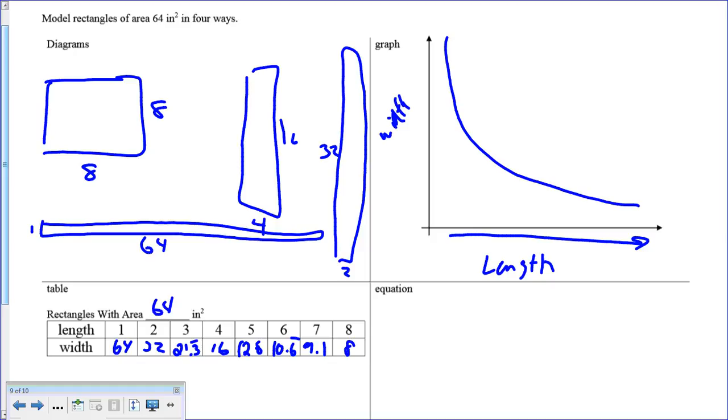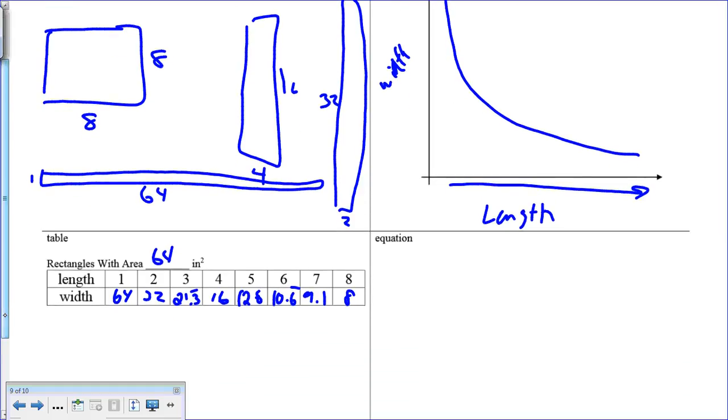Okay. So today our job is to try to find out the equation. We drew some pictures to get some ideas of the different sizes, and they all end up having the same area, right? We filled in some table values so we could graph it. So I want you to use these table values and think about the process you did to find these numbers, or what these two numbers equal. And you're going to try to find an equation. I'm going to give you a hint. You can write the same equation three ways. There are three possibilities, and they all do the same thing.